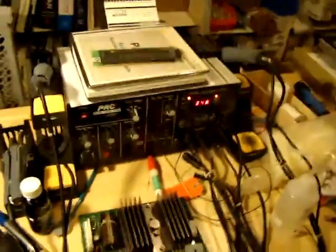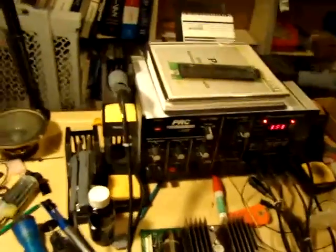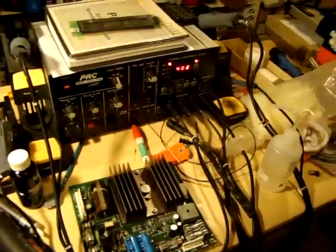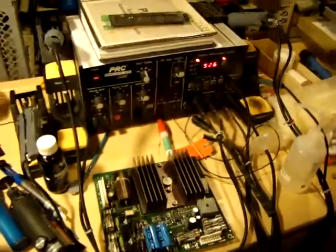So next stage is basically to desolder these 2 components I have. This one I don't, so I'm going to be actually replacing these 2 and then putting it back in circuit and testing for the 5 volts. So that'll only take me a couple of minutes here. I'll clean up this board in the interim and carry on from there.